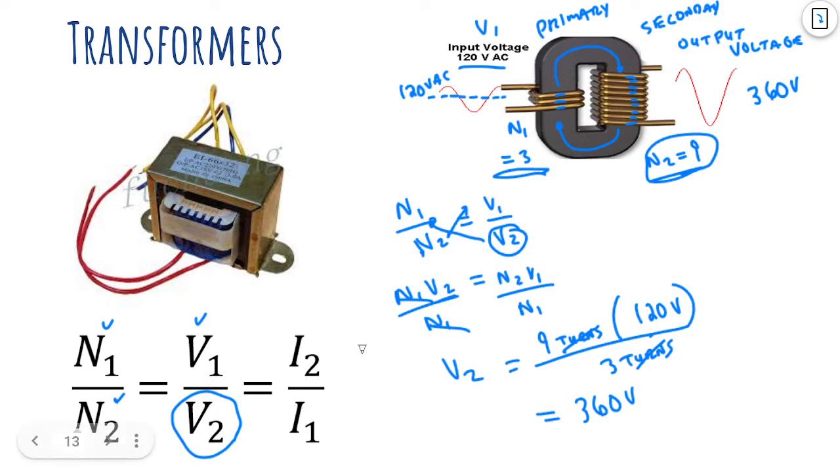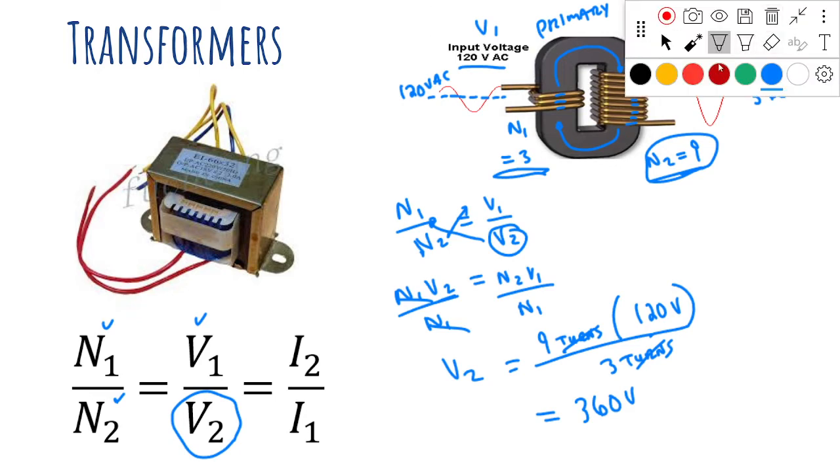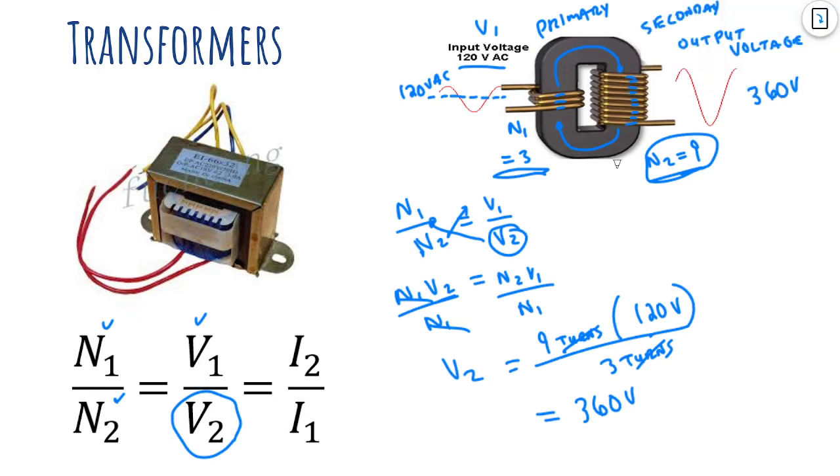Okay, I could also come out here and figure out what the current is going to be. Now they didn't give me a current here, so I'd have to make that up, but I can go ahead and tell you that you don't get anything for free, and that the power on this side, how fast this is using electricity, has got to be equal to the power on the other side. And back there we saw that power was current times voltage.